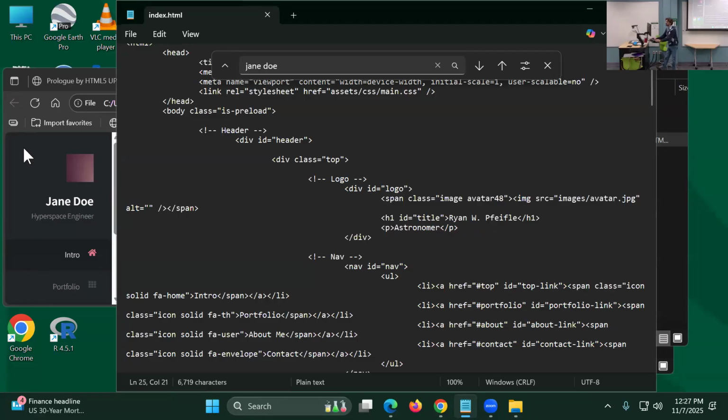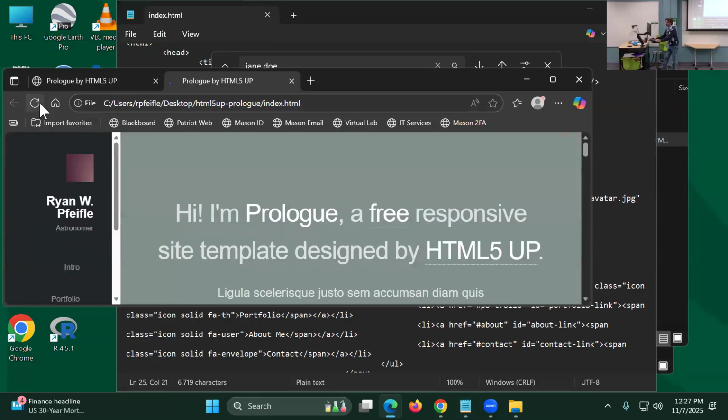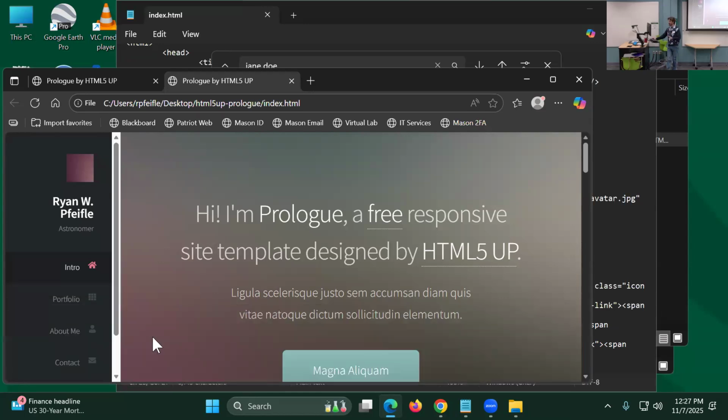So I'm going to save that file. And then I'm just going to go, this is the local file again that I double clicked earlier. If you just refresh it, it immediately updates. So you can double check everything you've added to the file immediately before you worry about pushing anything online. So you can design your whole web page using these templates locally. And then once it's all done, if you wanted to, drag and drop it online, GitHub, and then your website's live and perfect and whatever you want it to be.